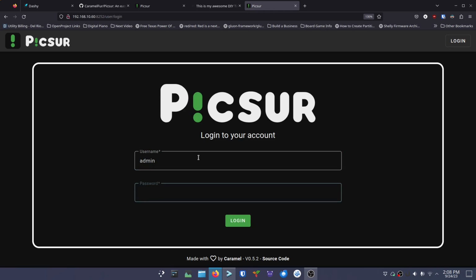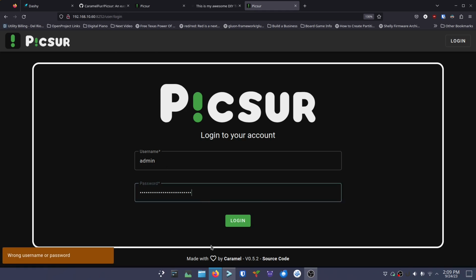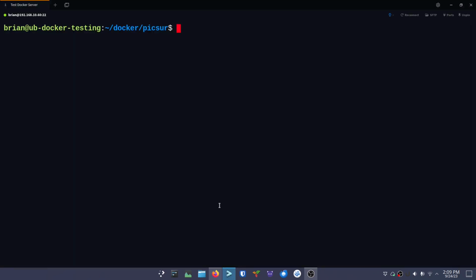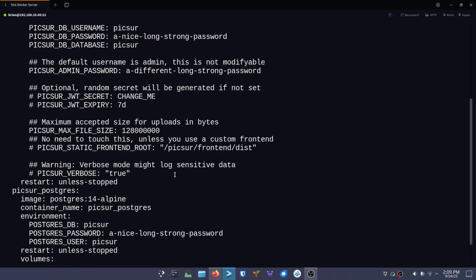But right here we can put in a nice long, strong password with hyphens in between. Let's see if I spelled it correctly. No, but it tells me I didn't, so that's okay. So if you're ever worried because you do have a really crazy password, you can do cat docker-compose.yaml, and then you can go and just copy that thing. I'm just going to copy it right here. Oh no, I created a different one. It was a different long, strong password. See, that's my problem. I can't remember which passwords I create for what.